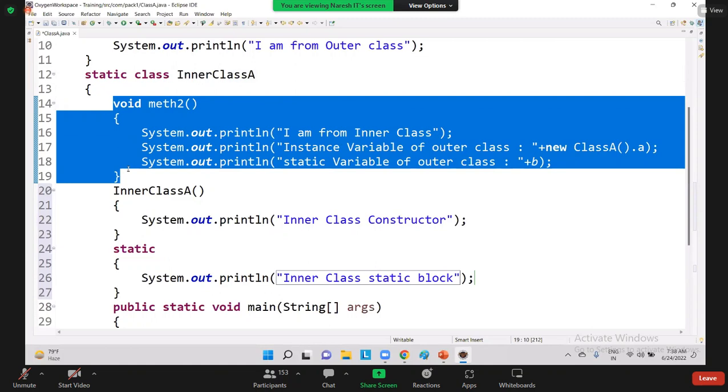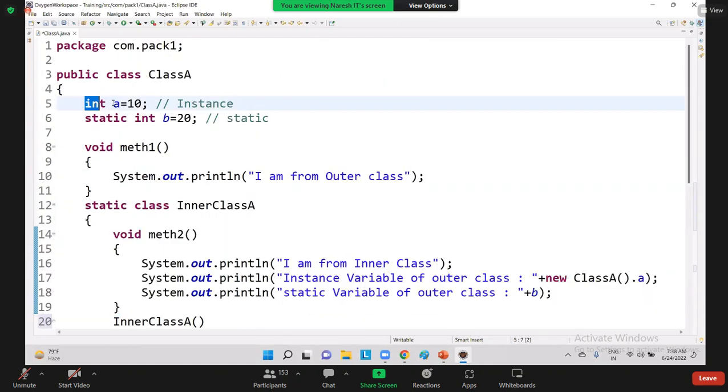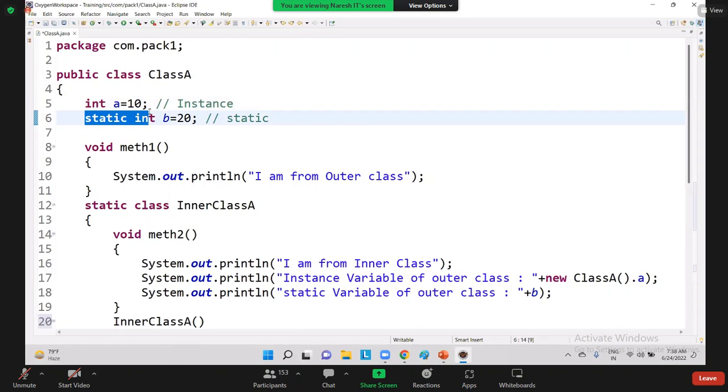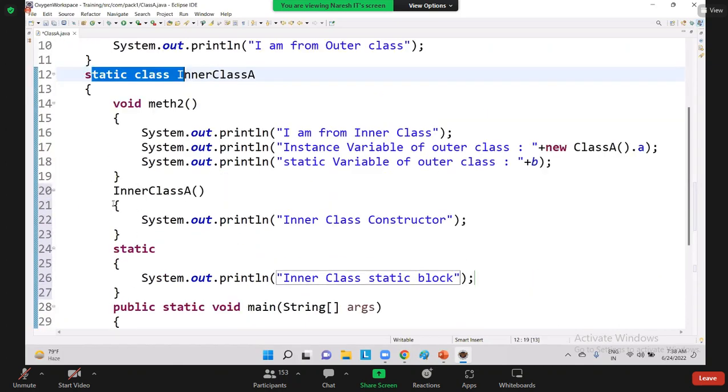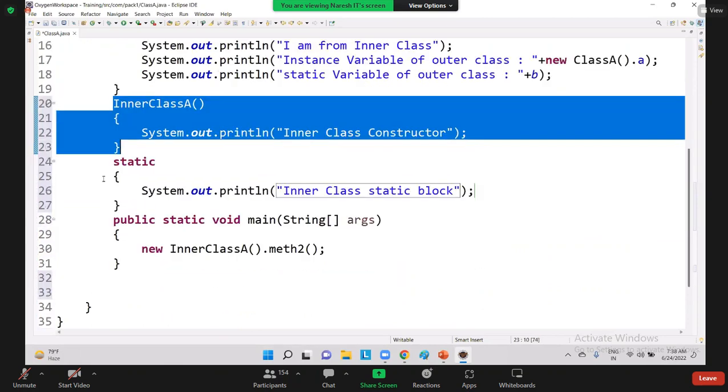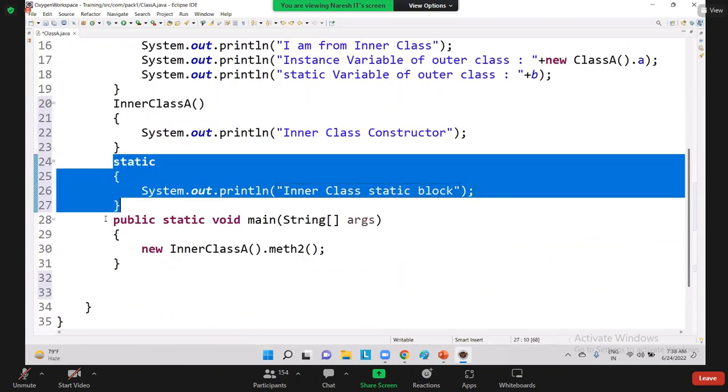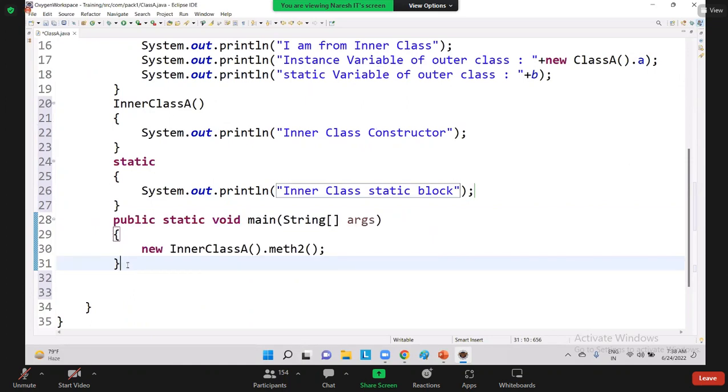Inside that method, I'm able to access outer class instance variables and outer class static variables also. After that, inside this static inner class, I have written a constructor, a static block, and a main method also.